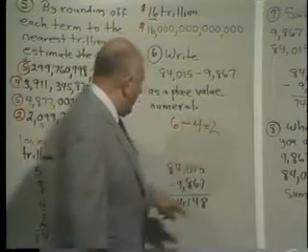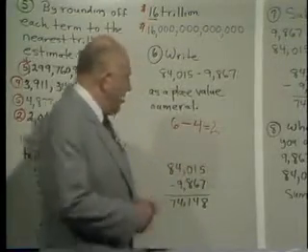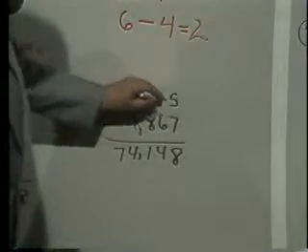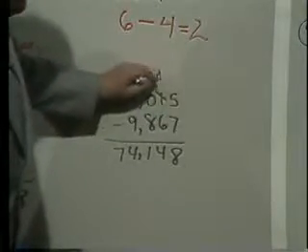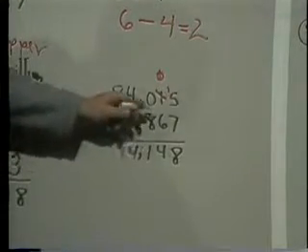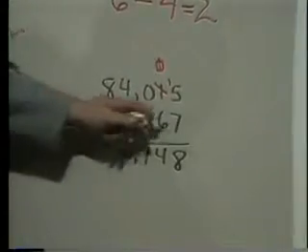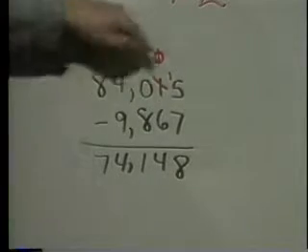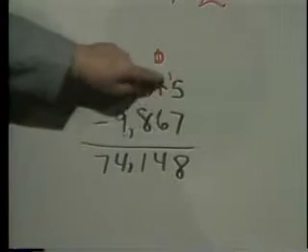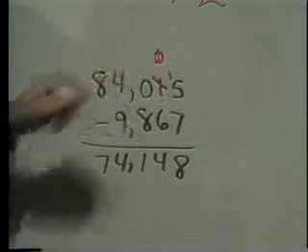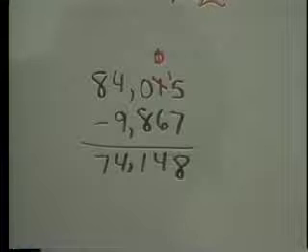And so all this is really asking you to do is to take 84,015 in the vertical form and subtract 9,867. And you remember how we do this? We can't take 7 from 5, so we go to the tens place. We take the 1 ten that we have, trade that in for 10 ones. So now we have no 10s and 15 ones. 7 ones from 15 ones is 8 ones. We write that 1 very small, so it looks like it's still in the ones place. You don't want to create, remember we said only 1 digit per place value column? The 1 is written small and very close to the 5 to create the illusion that it's still in the ones place.